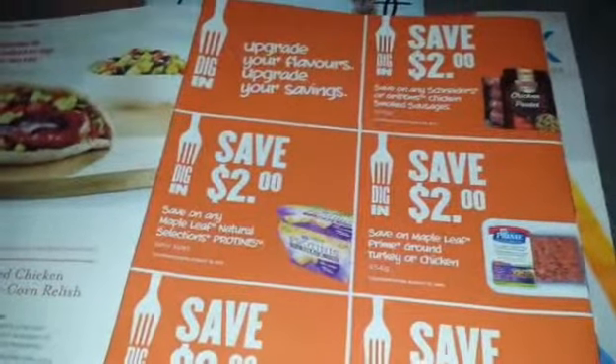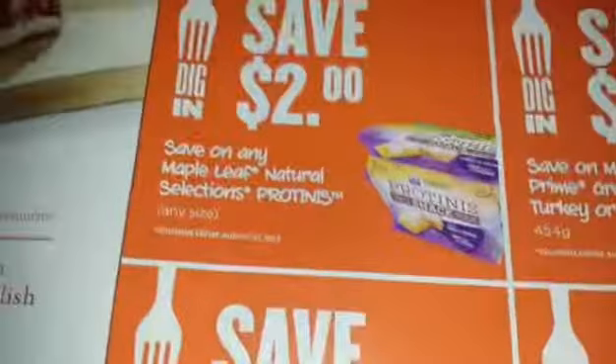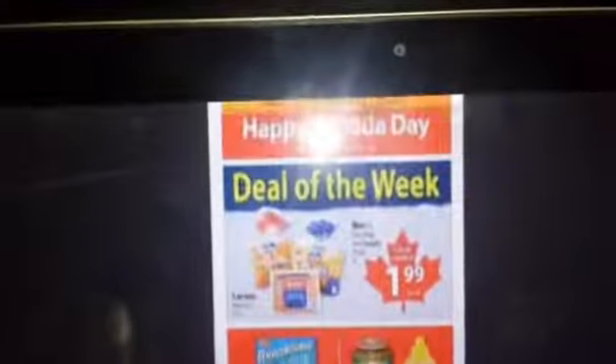For example, for the Ready Crisp Bacon, there's $2 off. Right now at Lawton's — sorry, my screen's a little dirty — if you price match, Lawton's has their bacon for $2.99. So with this $2 off coupon, it will cost you only $0.99. At Walmart they're normally around $5, so that's a fantastic deal.